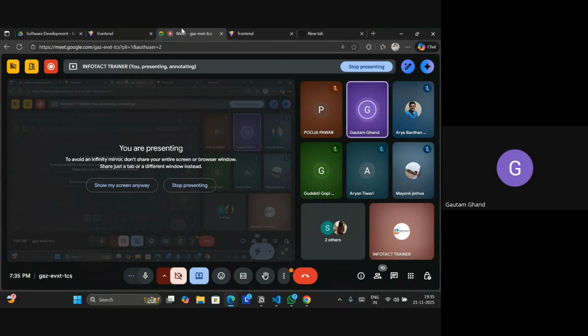There are two groups, na. One is the batch group and the different groups like G2, G1. So Gautam, inside the group in which you are present, that is the batch, this drive link has already been provided months ago. No, ma'am, I don't have that link over there.